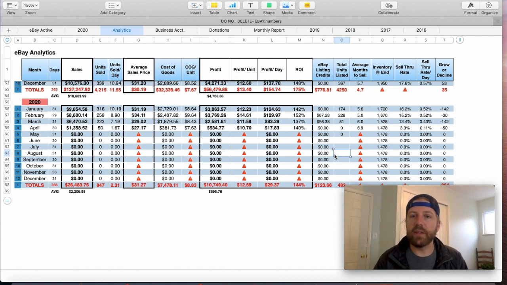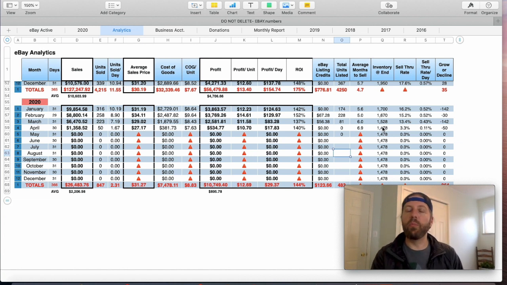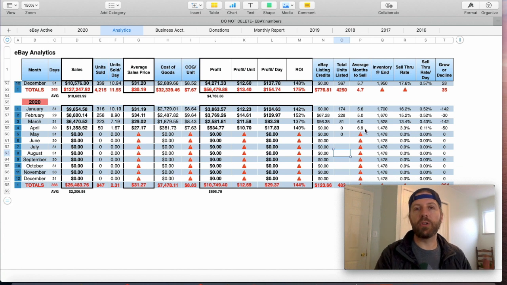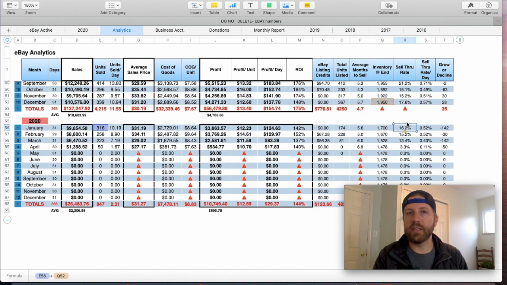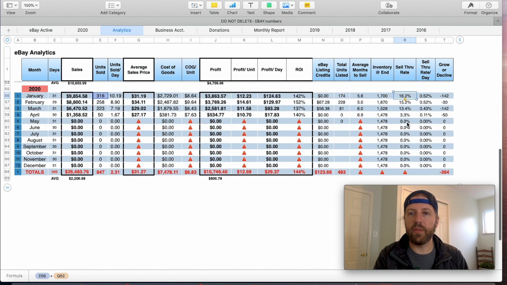Now, you can definitely do things to make this number higher. You can lower your prices, you can take better photos, you can do bulk edits and kind of help push items out. You kind of have to know your business. Some people want a 33% sell-through rate, and I would love to get that high, but I'm not willing to sacrifice price. So know your business, know what you want this number to be. And for me, if I could get this consistently 20 to 30%, I'd be okay with that. Right now, it's a little low just because this year has been slower with the virus.